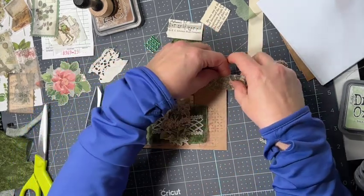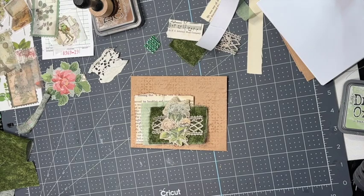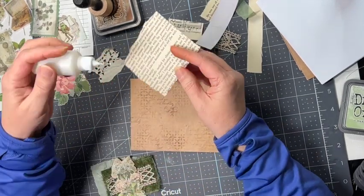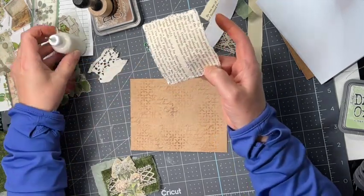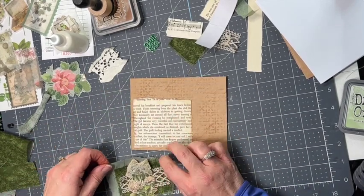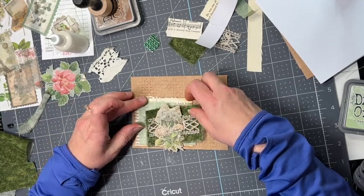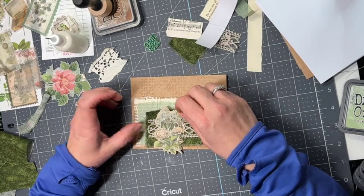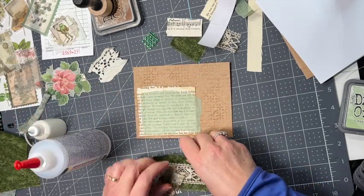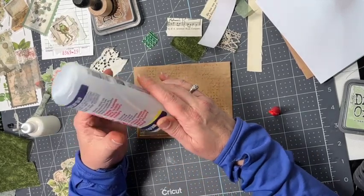Oh, that's so cute. And then I think I might put something like that up there. My glue. I'm out of glue stick, so I am having to use my reptile glue. I don't know if you have any other suggestions or ideas for these. Let's see that. Right about there. Right by the W. I'll use Fabri-Tac glue for this one. All my glues are getting empty.